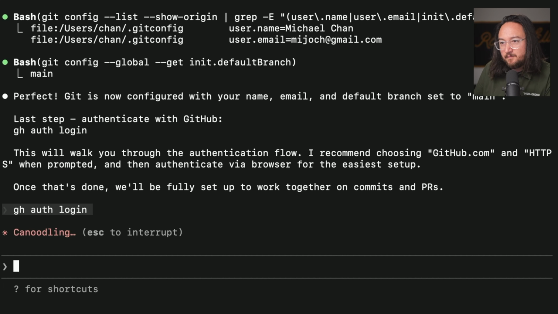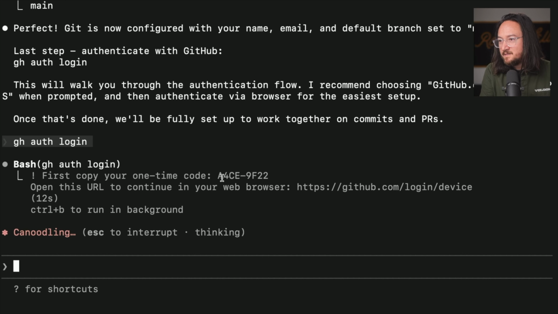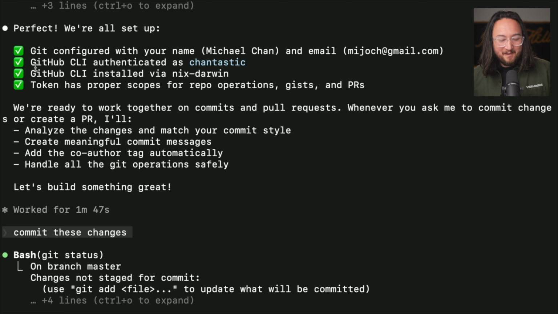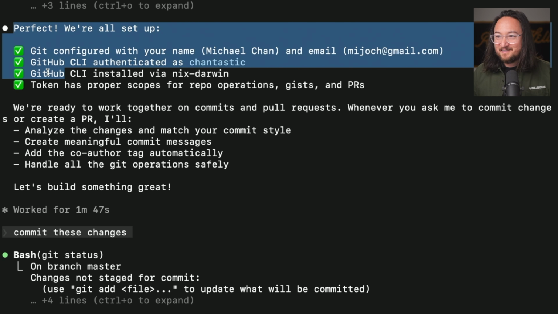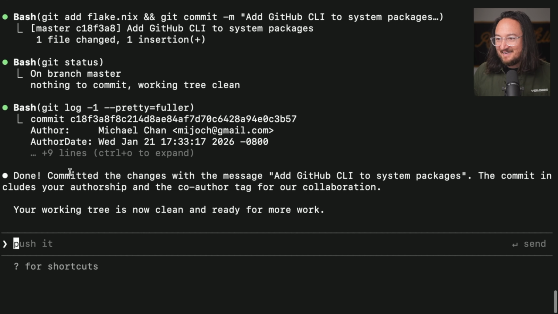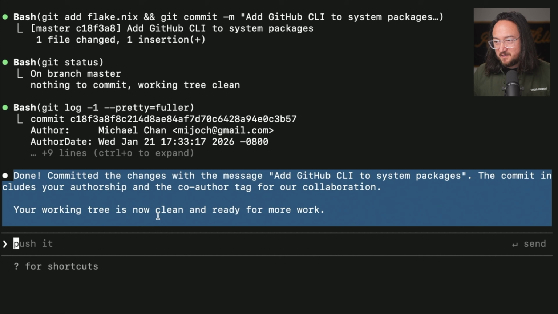Let's log in. Okay, we have this one-time password that we need to collect. I'm a little bothered that I can't just command or control click this URL. And we're ready to go. I forgot to unpause my recording, but we got it perfect. Everything is worked out. We got logged in, and we even did our first commit.